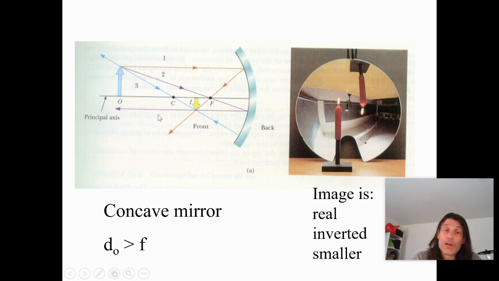But if you're part of a circle, then I promise that circle has a center. That's what the C stands for. So the radius of curvature of this particular mirror will be labeled with that letter C. The thing to remember is half of that radius is where the letter F will always be. So the focal point of this particular mirror or any spherical mirror is half of the radius. So C is always 2F. F is always half of C. That's just a thing to remember.